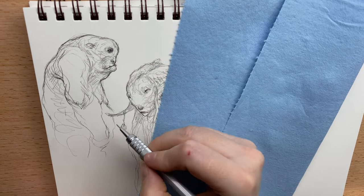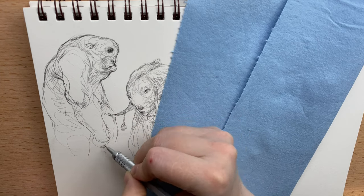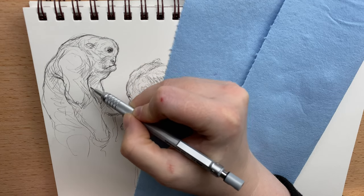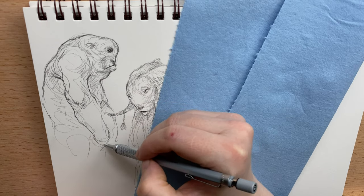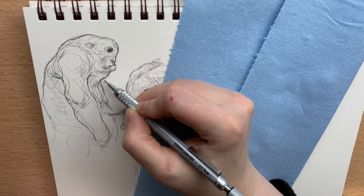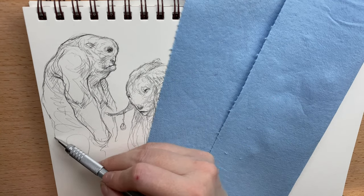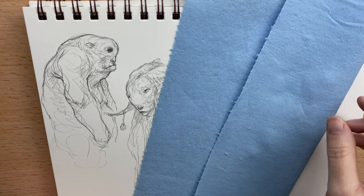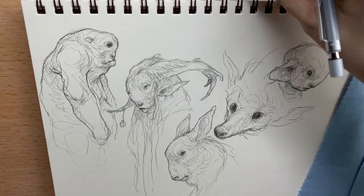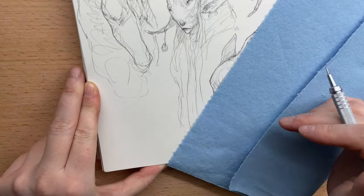I've got so many ideas — so many ideas and so little time — because there's some really cool stuff happening in the studio that I'm not able to show you. I'm hoping to keep my Patreon active, but it might happen that I have to pause it for a moment. It depends on how busy I'll be in the next couple of months, but things are happening and it's super exciting — I'm hoping to share it with you very soon.